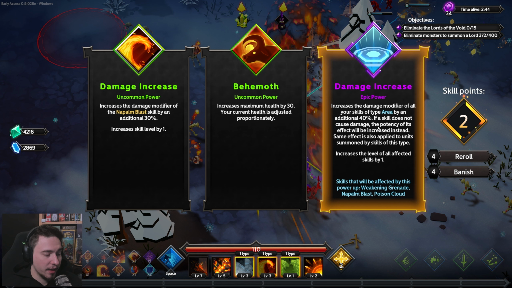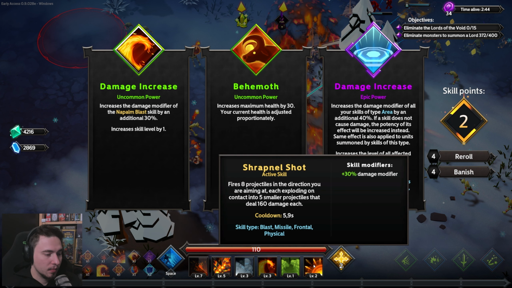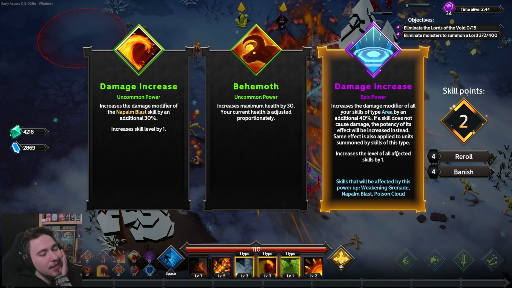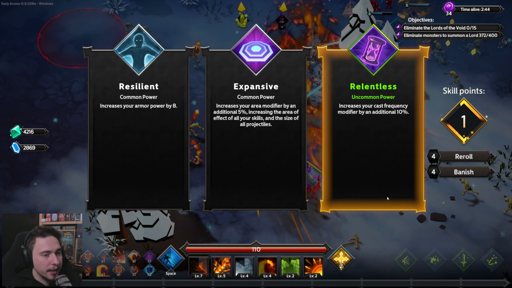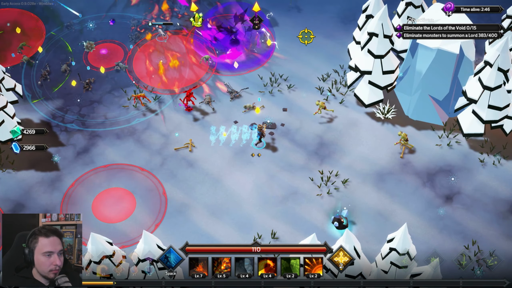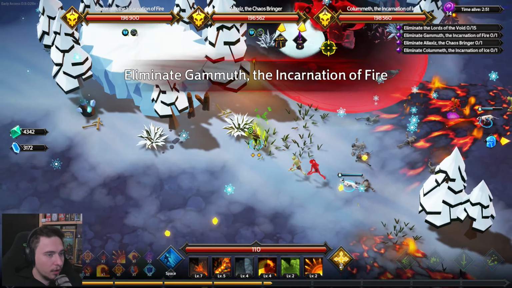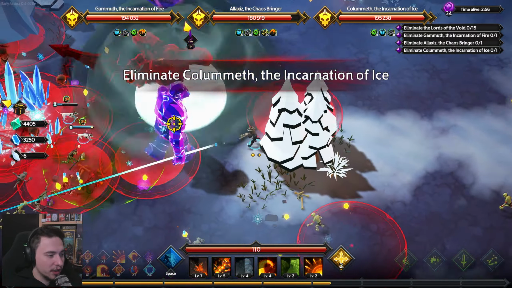Damage increase of the area. That's good for this. These are not the ideal potential, but I don't know if the blasts are some more area as the napalm. Okay, I'll take it. If so, that's an upgrade for one spell. Oh my god. This will be interesting.